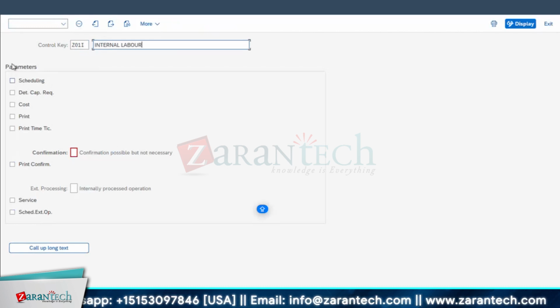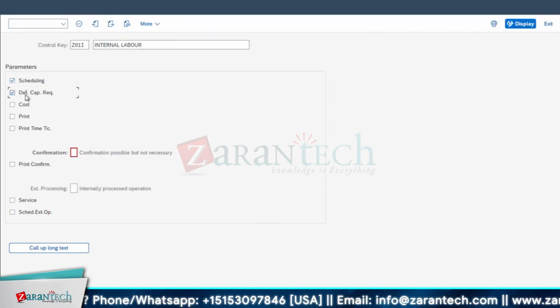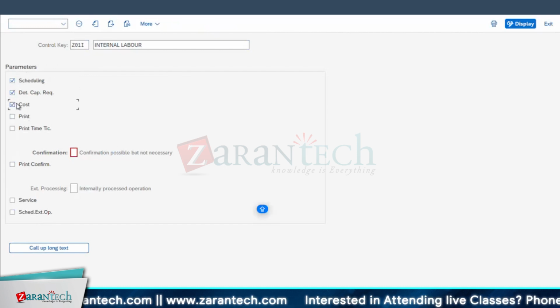Now, whether you want to control the scheduling for internal labor in a work order, yes. Capacity requirement you want to control from the control key, yes. You want to control the cost, meaning you want to include that cost, of course. You want to print? If it is optional, you can print.